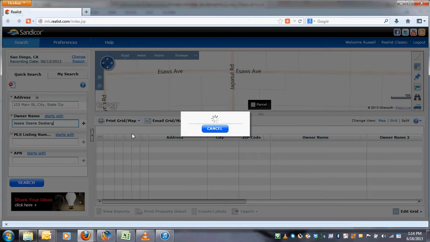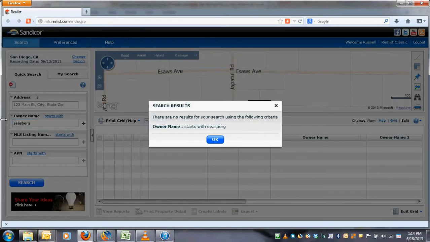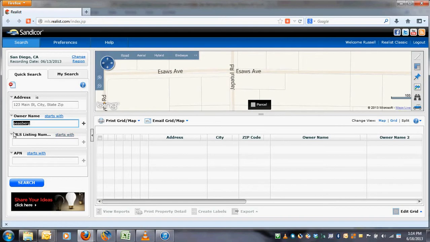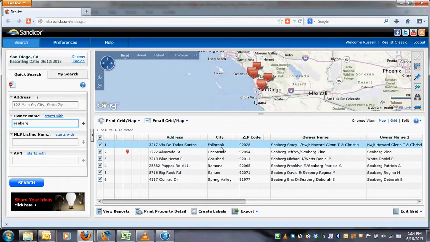Let's see if that pops up anything. So in that combination, it doesn't. Oh, I forgot we're supposed to write last name first. Oops, spelled it wrong. So there's 6 properties. So Jeffrey Seberg doesn't look like that's one.